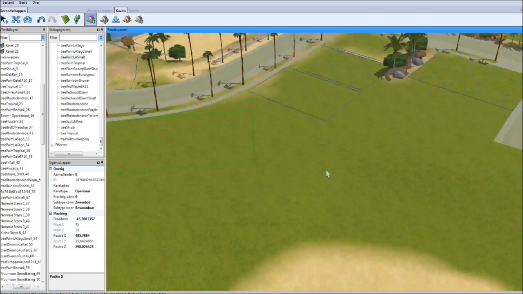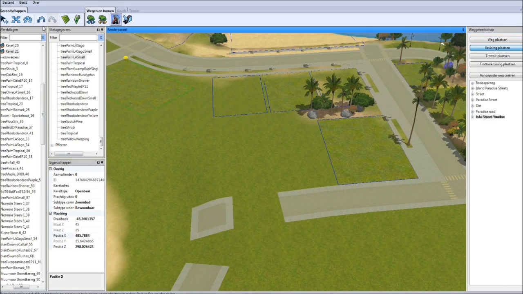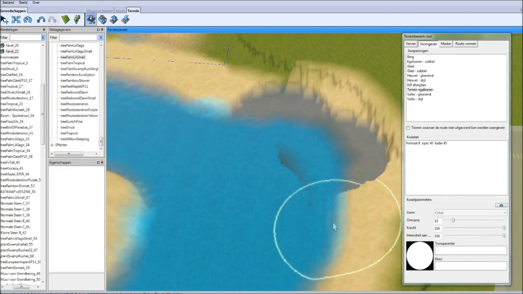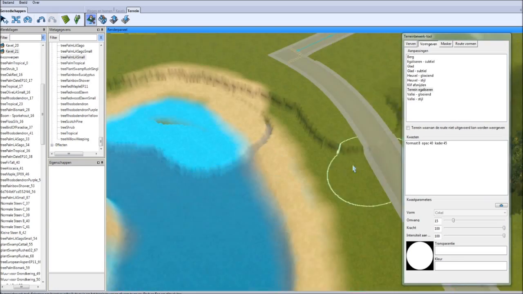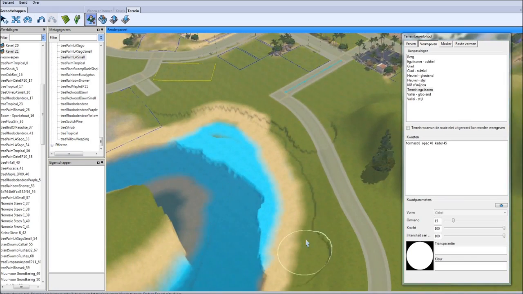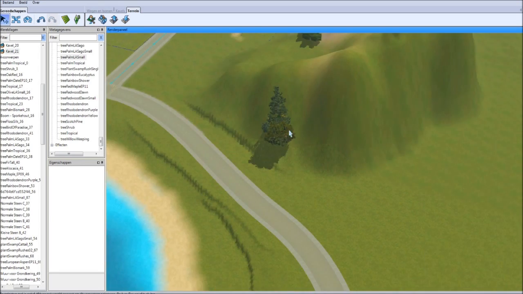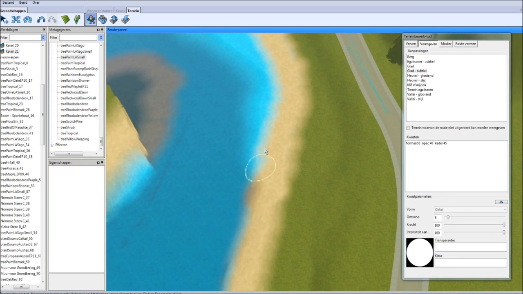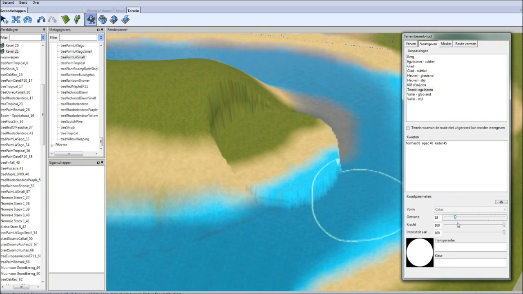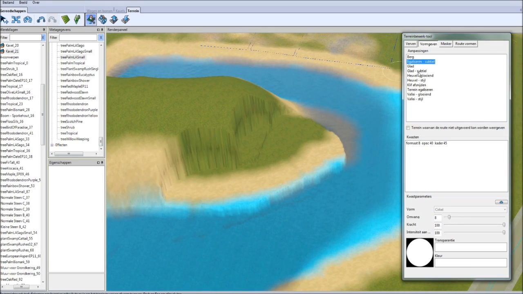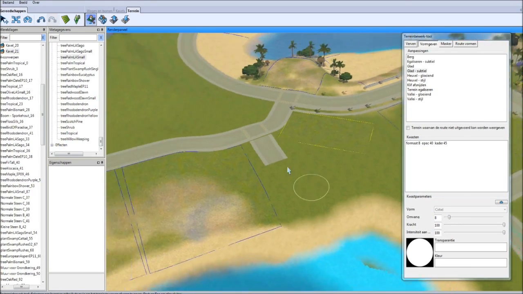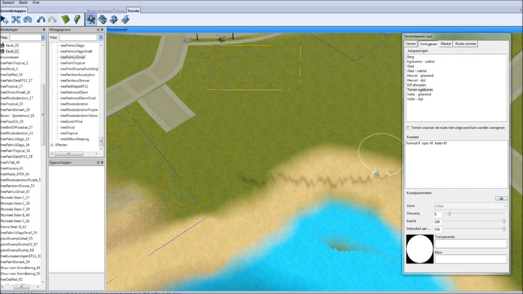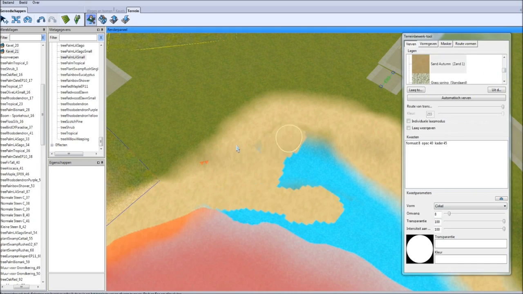Adding some more lots right now, and I think I'll add some more roads now. Yes, there we go. Also making a beach here in the new area which we built at the start of this part. And you see that mountain which was already there in part 1, and now the water which we've just built in this part. Between that you see the road. Right now you don't see it, but you just saw it, and now you also see a part of it. That will be the road to the real main center of the island.